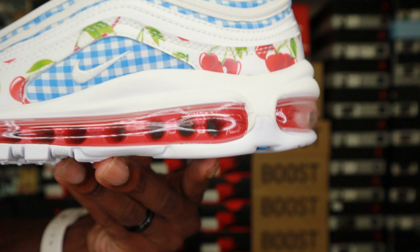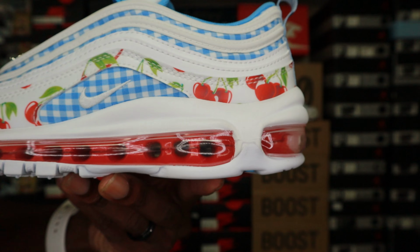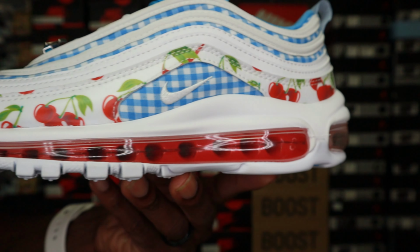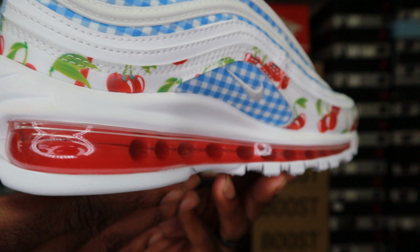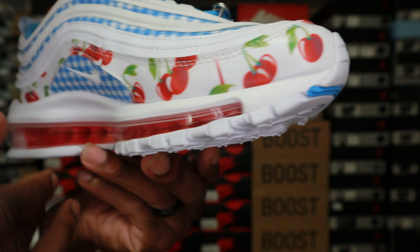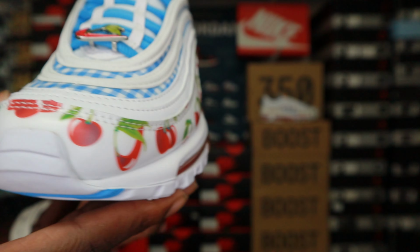Moving up to the upper of the shoe, we get that all red 360 air bubble, that Air Max 97 air system that we normally get on regular 97s. Nothing different on there. Nice little pop of red.